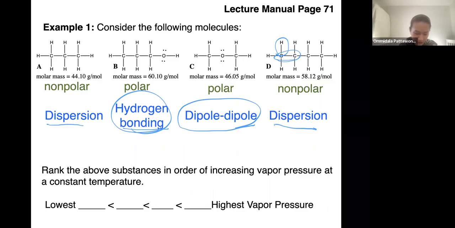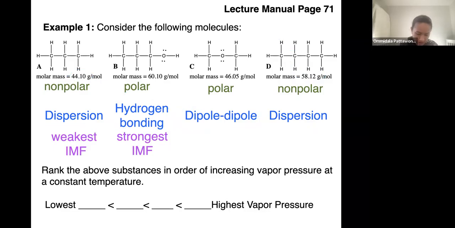In this case, if you're looking at molar mass, clearly one is smaller than the other, so we can just use molar mass. Because molecule A has the lowest molar mass, molecule A would have the weakest IMF. So compare between A and D. Because this is just dispersion, A would have lower molar mass than D, therefore A would have the weakest IMF. So C would be stronger than D, and D would be slightly stronger than A, but A would be the weakest.